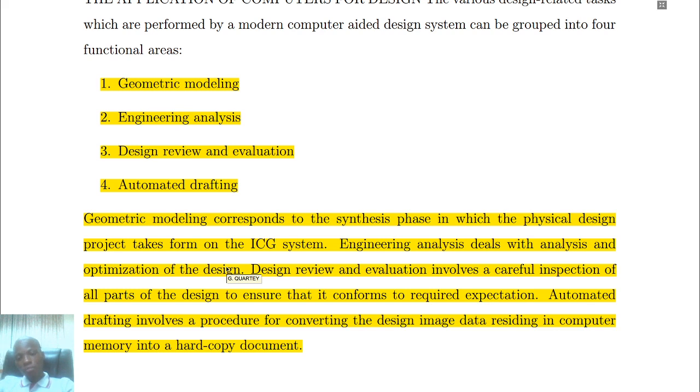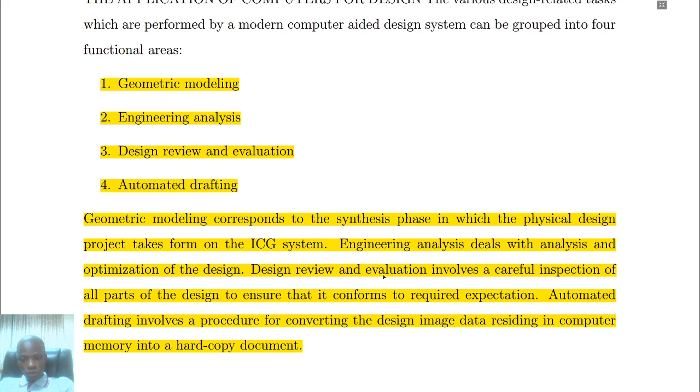Then you can modify that, or you will know that, oh, I have over designed the part, it is too big. So if it is too big, I may have to optimize it by doing shape optimization, and all can be done by using the CAD system. All right, so that is the analysis part.